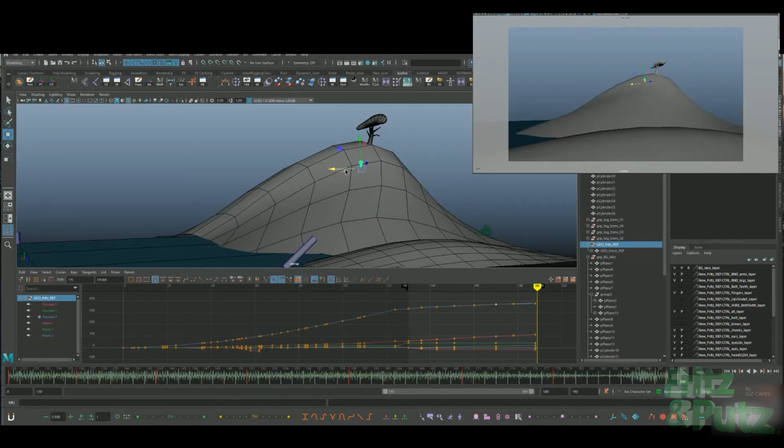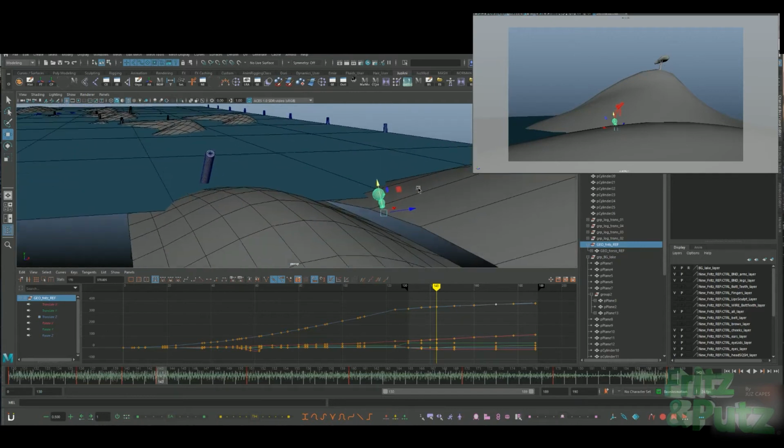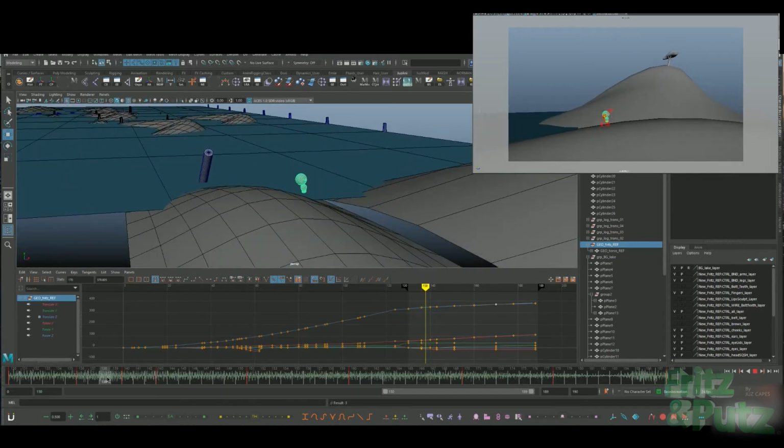So this is a strange environment, but we want to actually have some depth going on here and not fake it completely. So I'm constantly referring to the actual 3D scene in my perspective view whilst also checking in the top right there with the camera. So now I've kind of got it pretty much as the grease pencil.